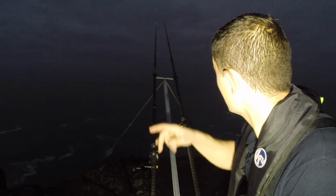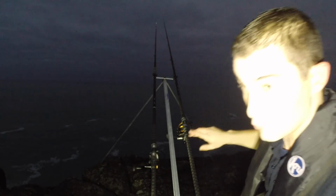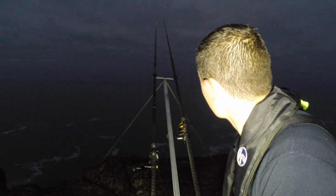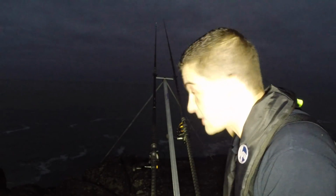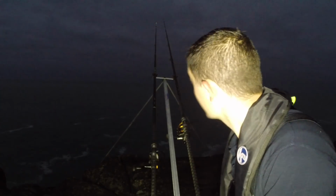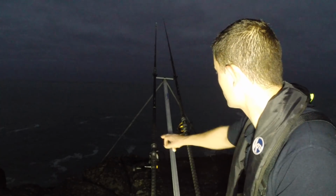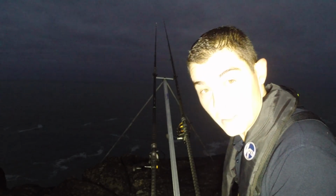It looked like it's rocky in close and round here, and then over towards my right it looks like it goes off onto sand. Now the two rods I have out at the moment, like I usually do, as soon as I get to a mark, I get a rod out. On the right hand side I've got the 3-hook flapper rig, and all I've done is I've baited it with little tiny pieces of squid, and I've tipped the bottom one with a bit of frozen black lug. And the one on the left, I've got an up and over rig with a whole calamari on a panel hook setup.